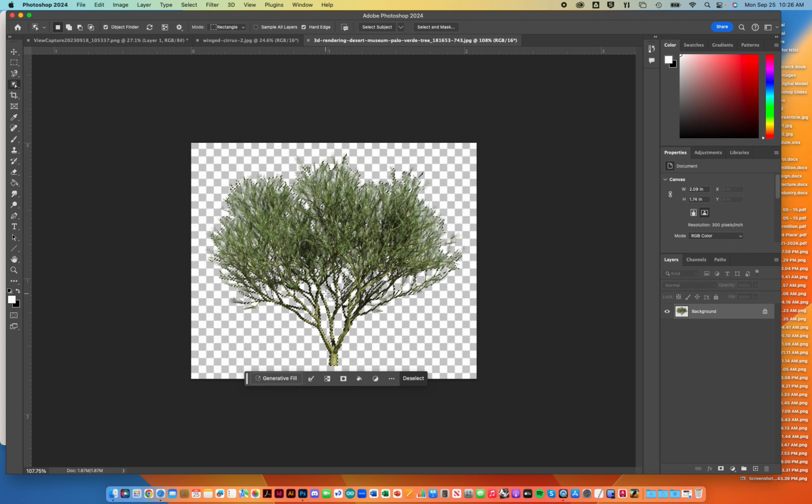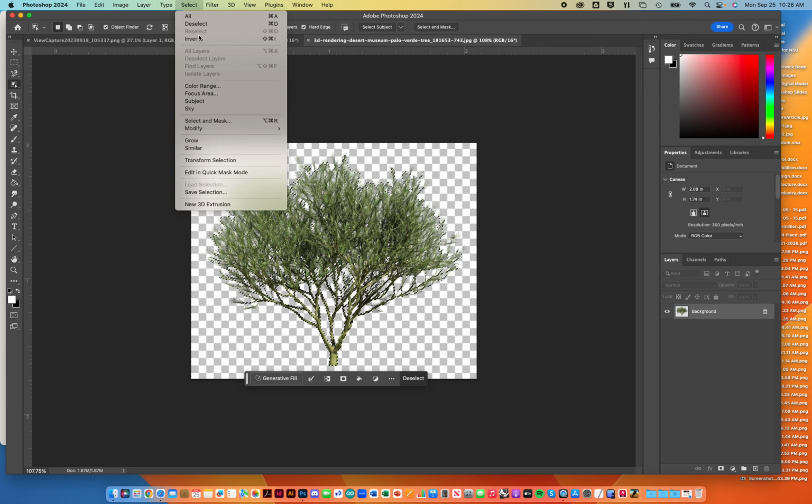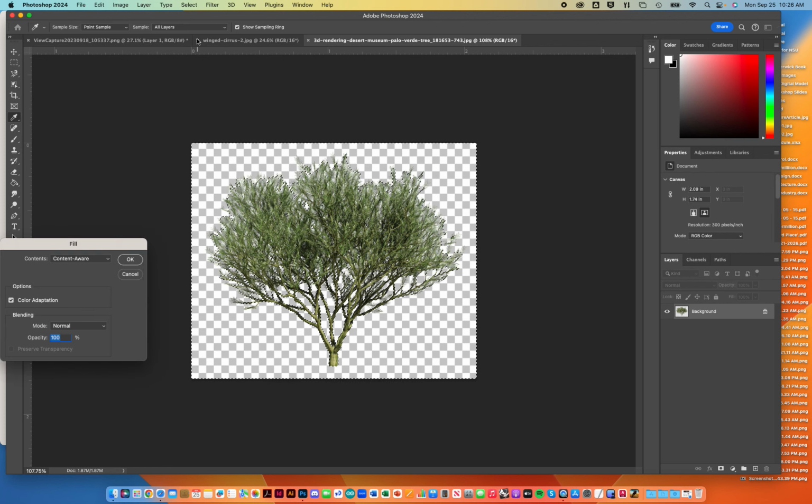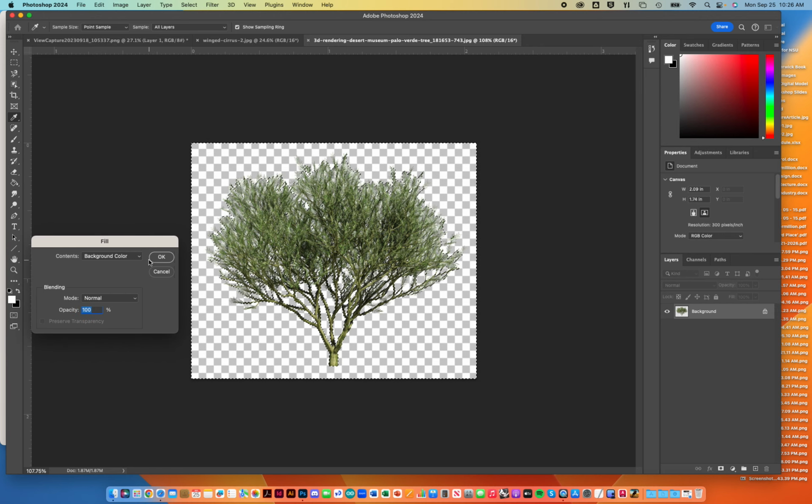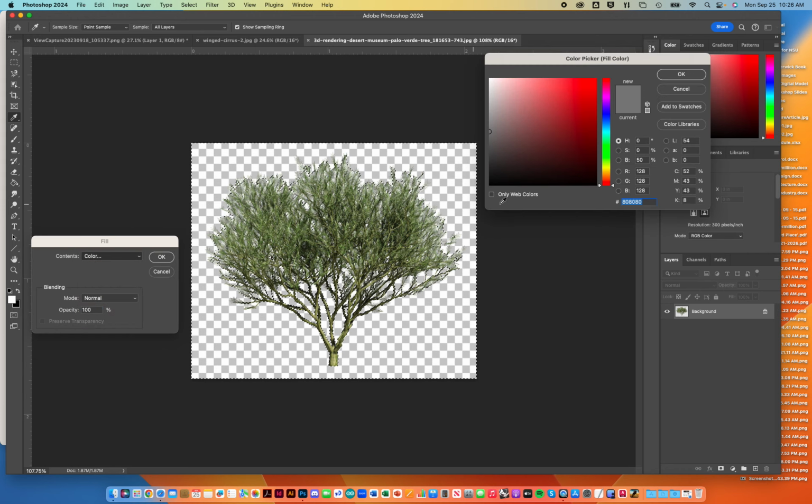So I have the tree selected, most of it anyway, and instead of the tree selected, I'm going to invert that. I'm going to select everything but the tree, right? So I'm going to invert the selection and delete all that stuff away. Now, do I want a content-aware fill? No. I just want, why is it asking me that? Oh, come on. I just want a no color.